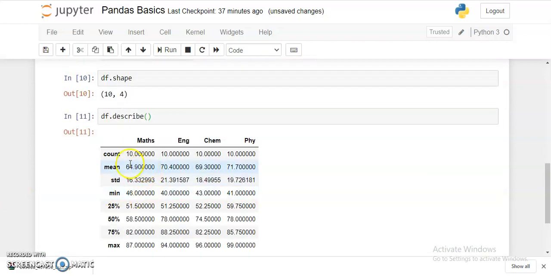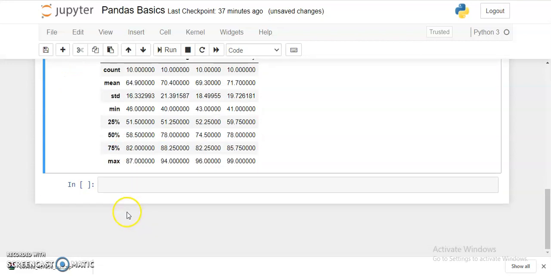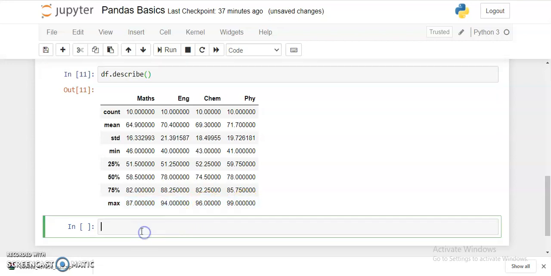Here I'm getting the count of students in each subject, the mean, the average marks students scored in a particular subject, the standard deviation, the 25th, 50th and 75th percentiles, and the maximum marks scored by a student in a particular subject, that is given here, right?